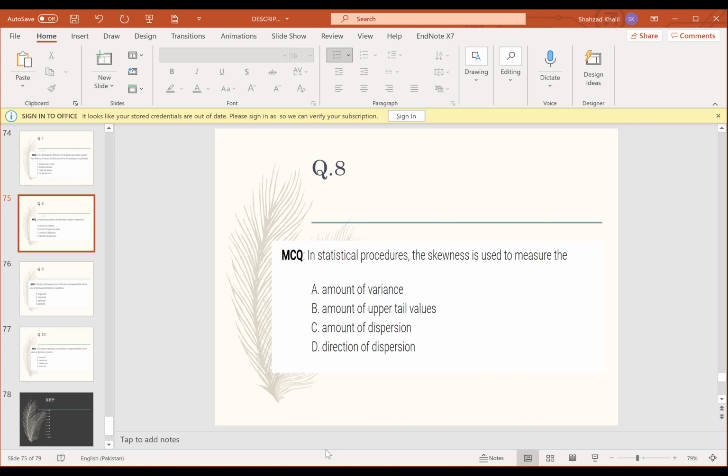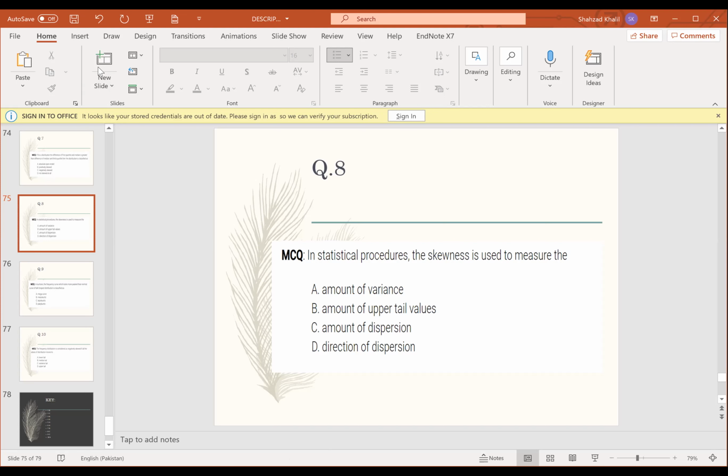Anybody from the class? Would you please want to add to it? Standard deviation divided by the number of values is the coefficient of variation. No, it is not the coefficient of variation. If you are dividing the standard deviation by the square root of n, what are you looking for?